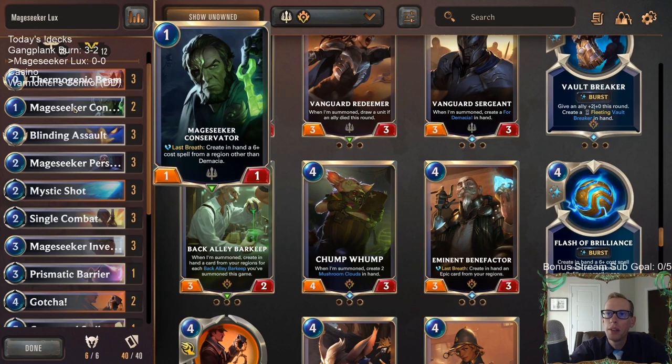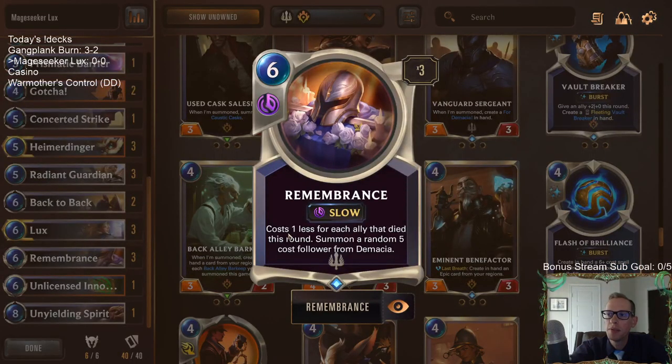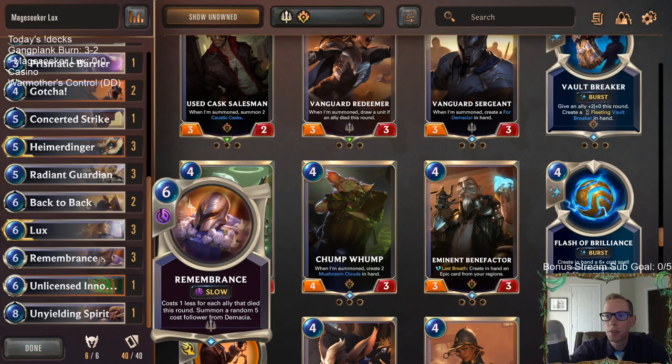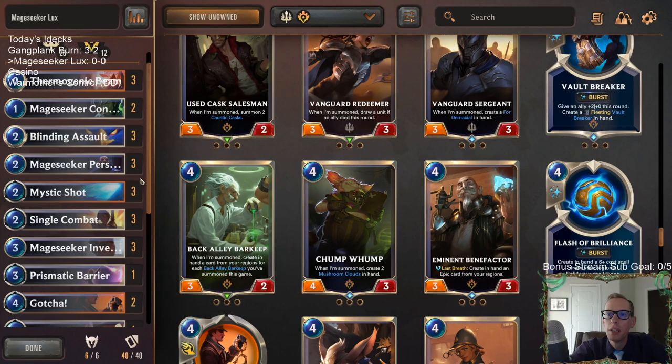One really cool thing that can happen with this card, obviously it's probably not going to happen that often, but if you play this on, you know, like turn one or two, or heck, I guess even turn three, and if you can get the Conservator to die on turn three, then you can play Remembrance on turn three for 5 mana, because this works if you have a 1-cost unit. You'll still have the 5, and you'll get the random 5-cost follower, and so then maybe you get the Radiant Guardian with Lifesteal and Tough as early as turn 3, if you're super lucky with the Conservator and Remembrance. So we're going to try that out, see how it goes.